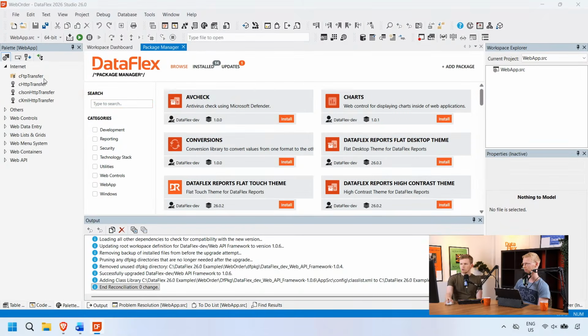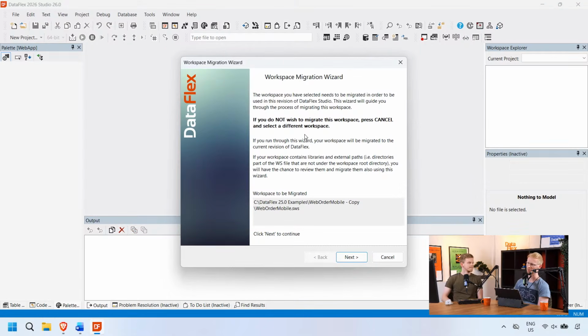So I'm going to open the workspace of 25. Import a mobile real quick. Something very good to notice is that, like I said, because this is so important, if you go to docs.dataflex.dev, and you can also find it, of course, in the studio help, but under What's New, there's a migration guide of what are the best choices to do, how to go through migration, to make it as easy as possible. Of course, you will have to go through it once, but when everything is running, you're kind of solid.